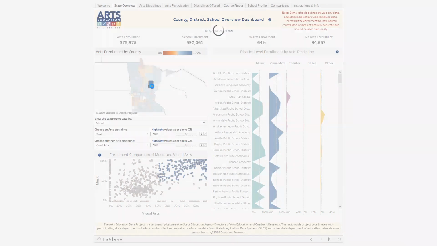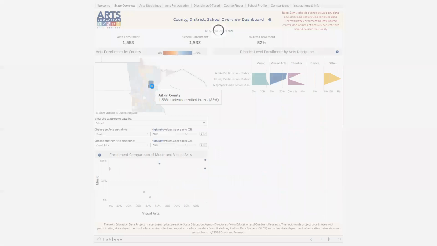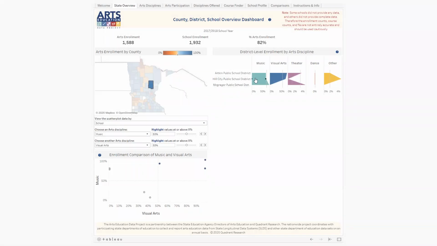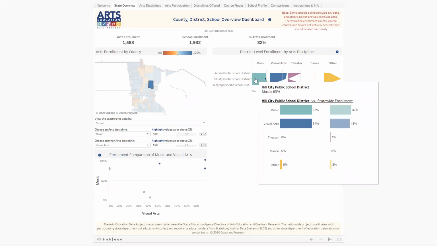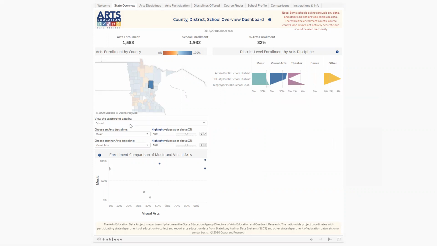So if we click on a county in this map, it will filter the other visualizations to only show the data from that county. And again, hovering over parts of visualizations will often give you additional information. Down here we see these interactive elements with the down carets like we just saw on the previous dashboard, but there's also these additional controls where you can change the value using the slider or using the arrows. If you see an element like this that has the box but doesn't have a slider or arrow, you can just type directly in the box to change the value.